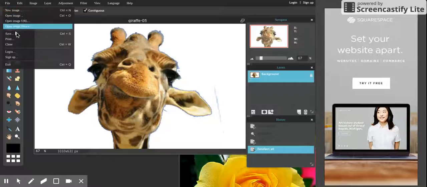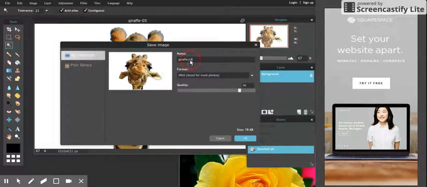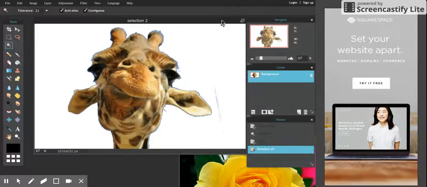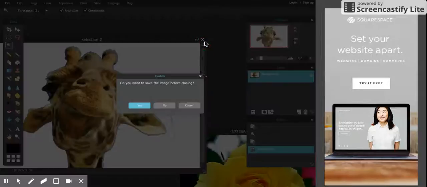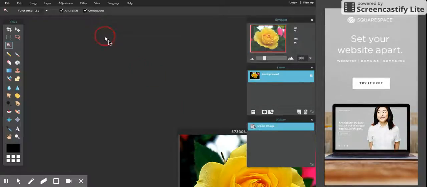So this time you're going to save it as Selection 2, Quality 100. Make sure to save it in the same folder. Check to make sure that you're in the right folder and hit save. And again, I've done that before, so it's there. Close that out. And the last one is the rose.